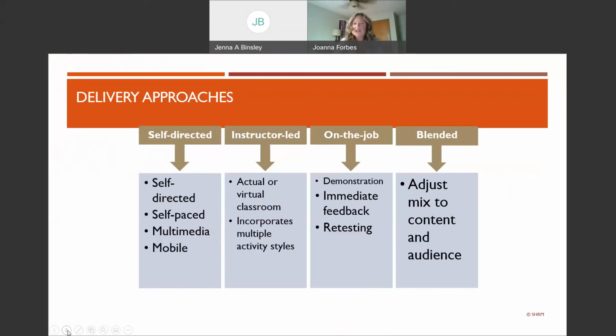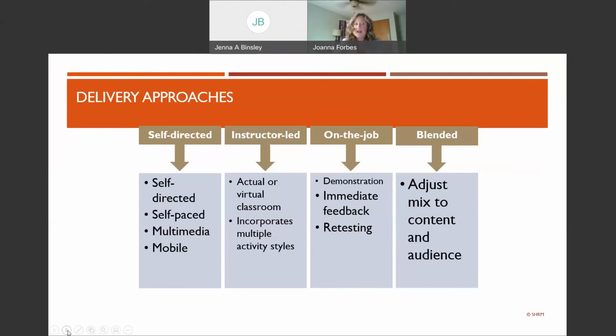So just some different delivery approaches, and we're not taking a test at the end of this webinar or anything, so I don't want to get too in the weeds with the academics, but I do want to make sure that we understand that there are different ways to do these. If we have 20,000 employees, 10,000 employees, or 5 employees, there are all different ways to do these types of things.